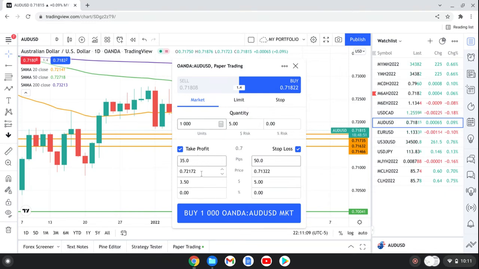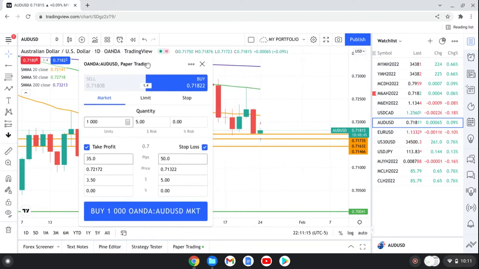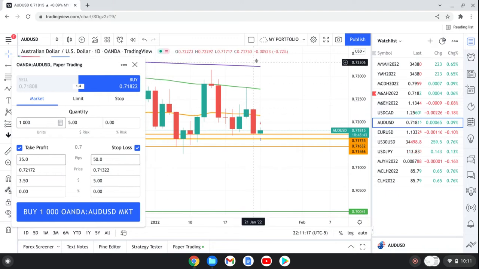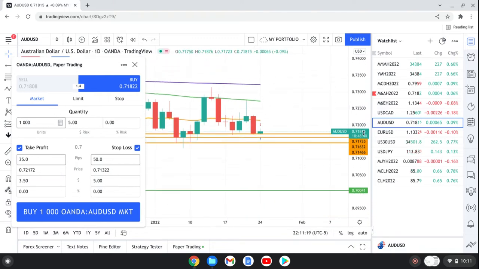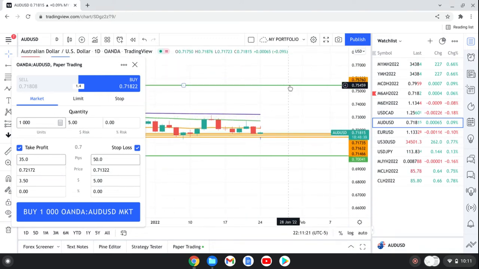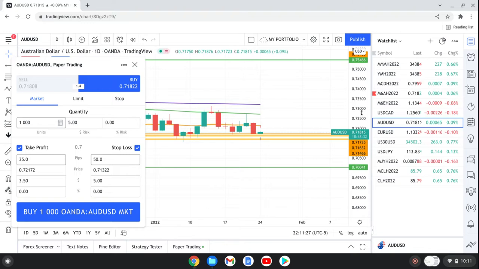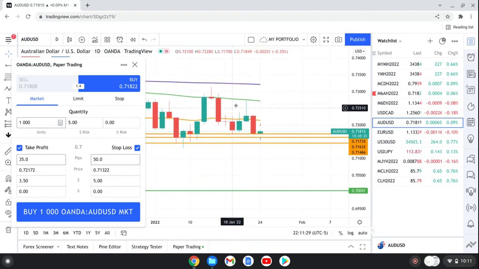All right, and where I want my take profit to be at, I want it to be here, because watch this. I've got moving average lines on my chart, so I've got the major resistance at the top, which can take forever. This could take months before the market gets up there. But what's not going to take months is right here when the market gets to these areas. This is not going to take forever. This might take a week, less than a week. It might take 2 days, 3 days, even 1 day.